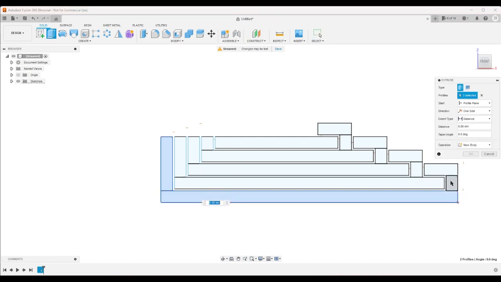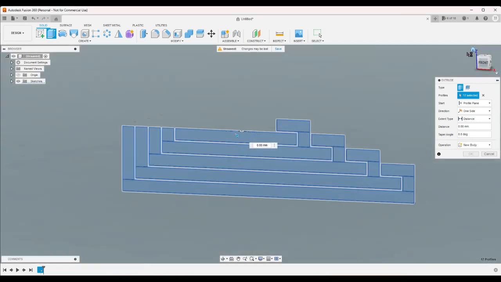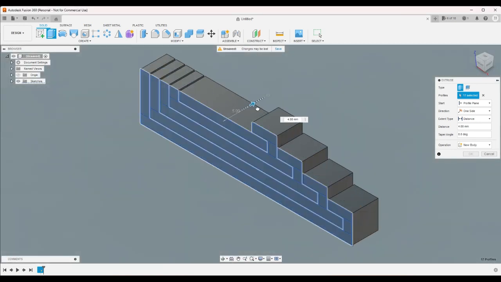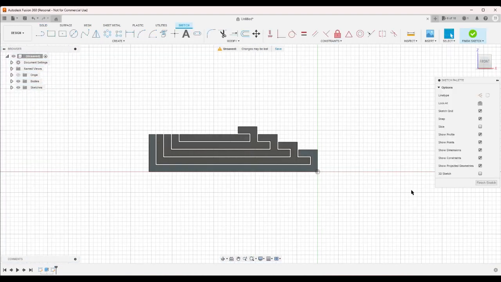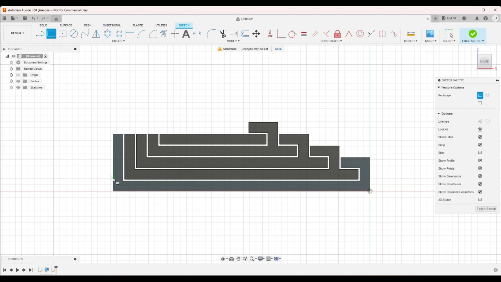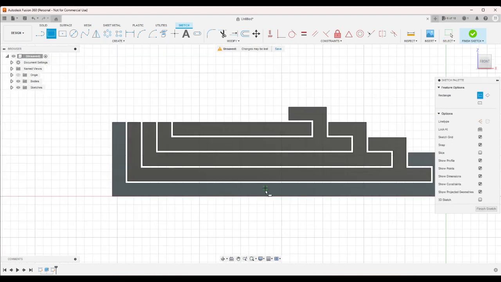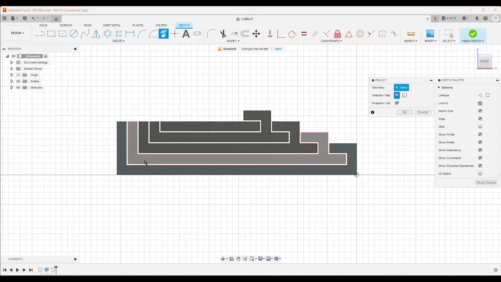Then that's going to be 4 this time, because in my tests 2 was kind of flimsy. And then, right, I gotta project all this.